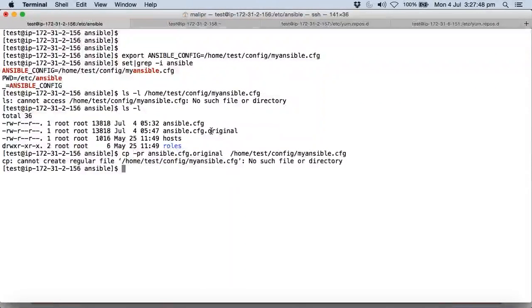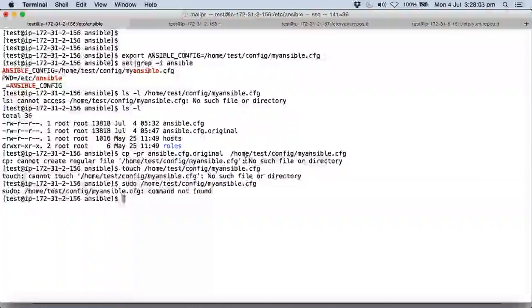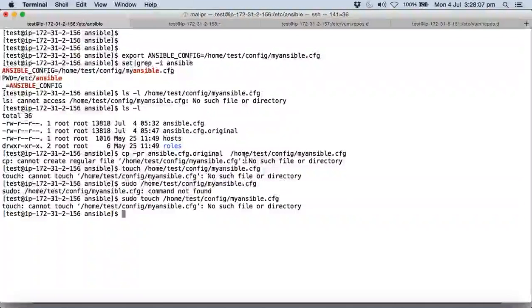There's no file as of now, so we are going to touch that file. Cannot touch, we need to use sudo touch. Yeah, touch: no such file or directory.